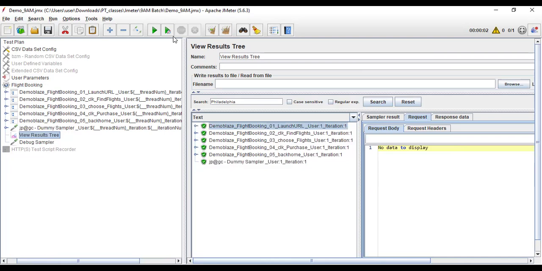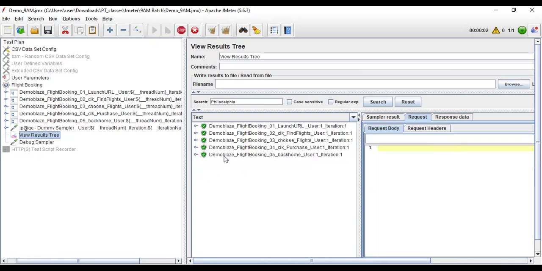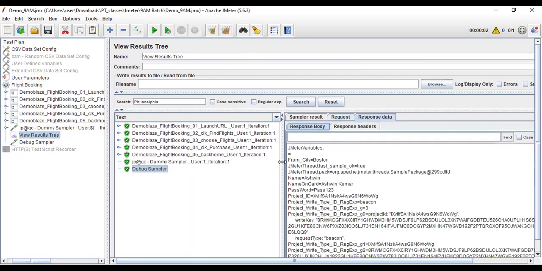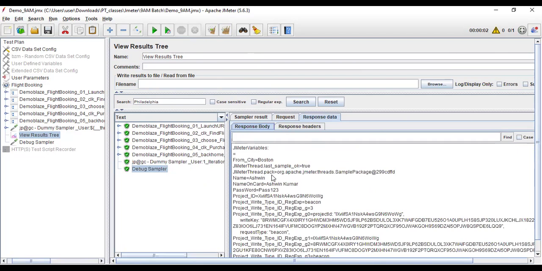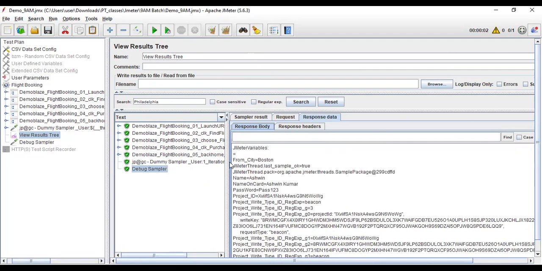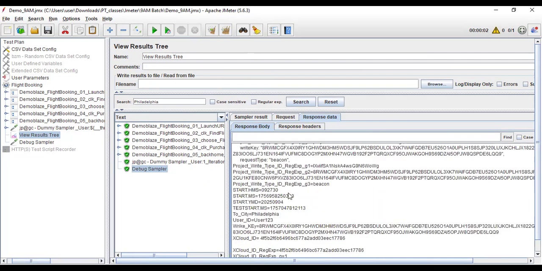Now when I run this, you will see the debug sampler. Go to debug sampler. Here it will display the response body, which variable is capturing what name. Whatever from the city, what it is passing, see everything it will display. Like that, I have declared this beacon type, project, yeah, this one, project.